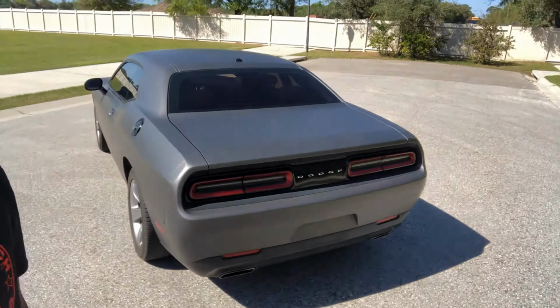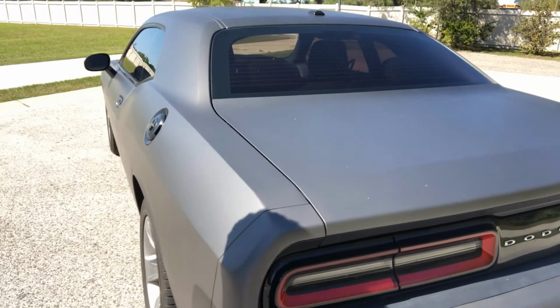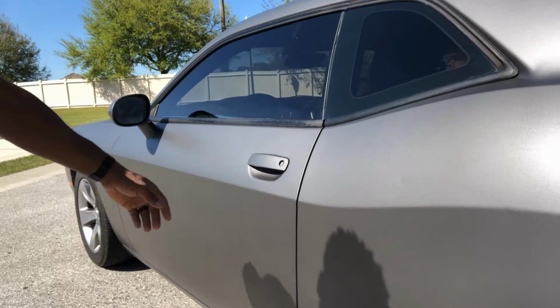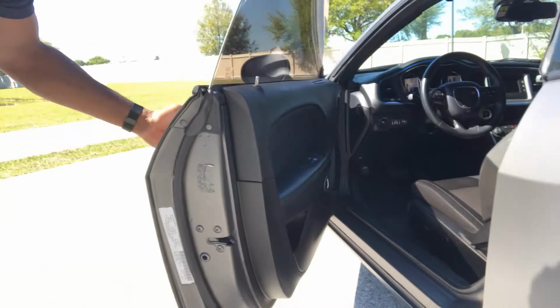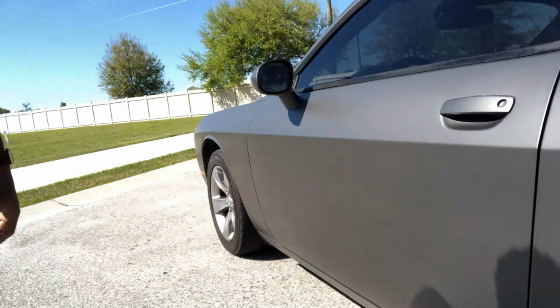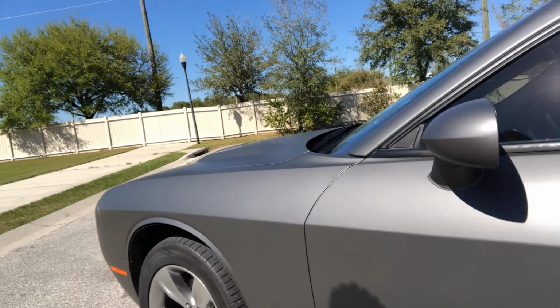It's time for that quick rundown. We're gonna go through a quick review of what we did. Let's go. Anthracite Gray, oh yeah, all the way around. We hit it all the way around. We blessed them door jams. Oh yeah, we got the door jams looking nice. All the way around, man. Anthracite Gray, I told you it was on the way, right?